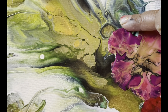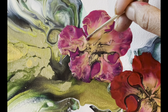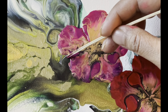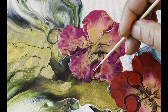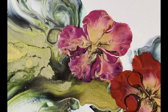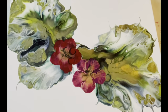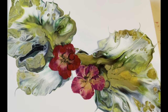Oops. What is that? So this is up close, and let me show you the entire composition. This is what I have now. It calls for another flower here, absolutely, right? And it should be a half flower. And maybe a little flower bud here, I don't know, we'll see.